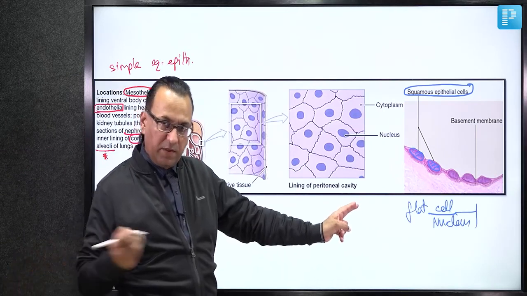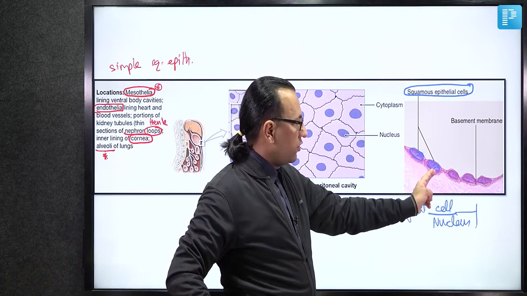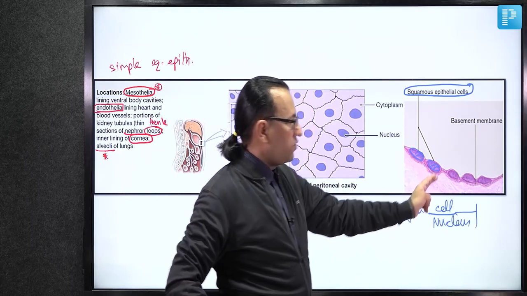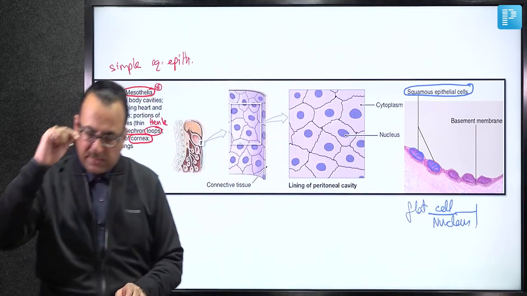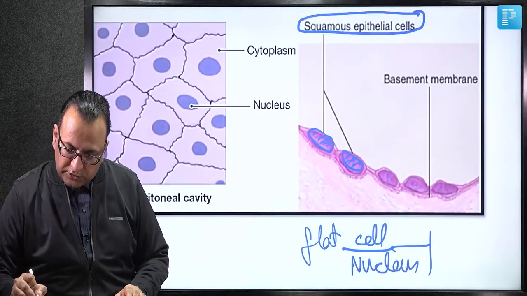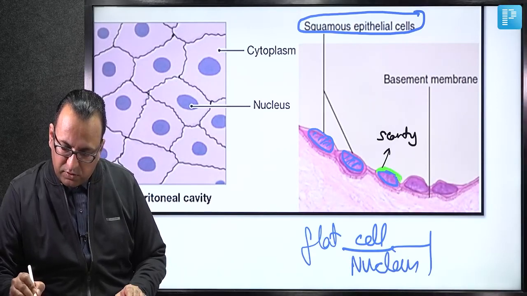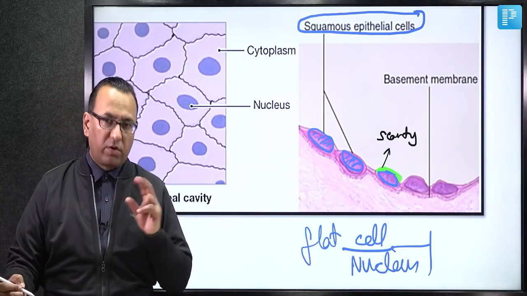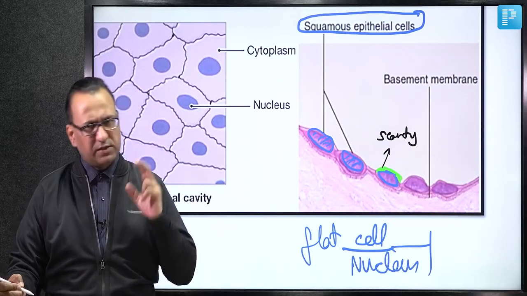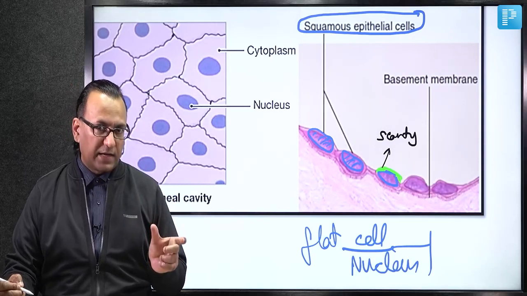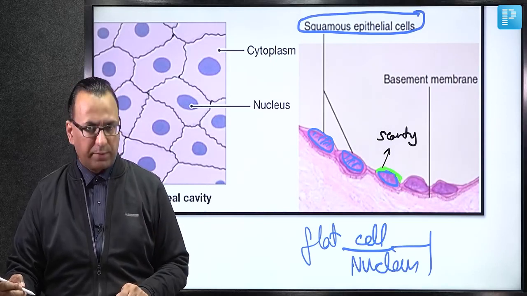But then, can't it be cuboidal epithelium? No, it is not cuboidal epithelium, because if you look at the cytoplasm above the nucleus, it is very scanty. So, as we zoom here, you see this is the nucleus, and the cytoplasm above that is scanty. If it was a cuboidal cell, then you would have a moderate amount of cytoplasm, plus the nucleus would be central and spherical. It will be evident in the next diagram, which is for simple cuboidal epithelium.